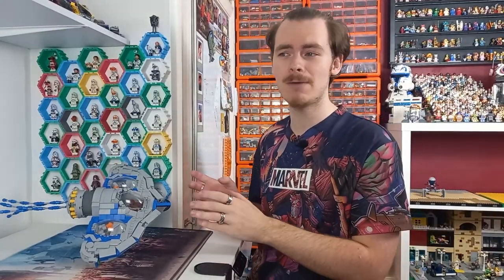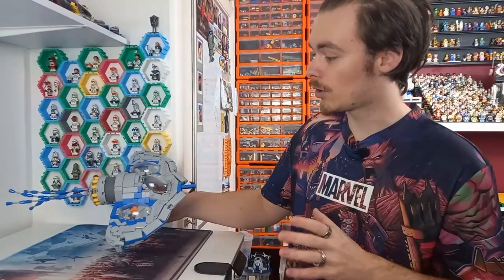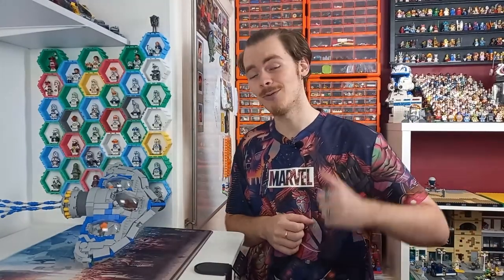I thought I'd take you through the process of making instructions for a bigger set. I have roughly gone through the process before for some of the smaller MOCs, but this is going to be so complicated. It's also just an excuse to get a few more really cool shots. I now have the four minifigures that came with the original set: Qui-Gon, Kenobi, Jar Jar, and Queen Amidala — a very, very expensive figure, may I add.